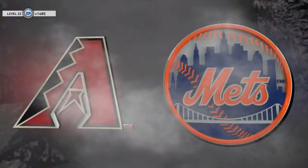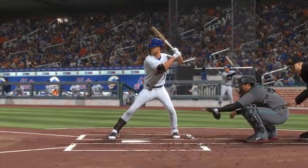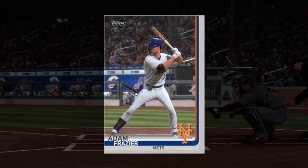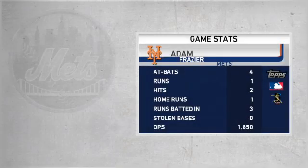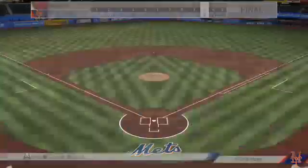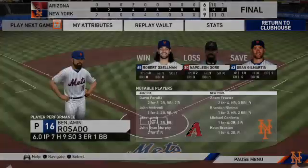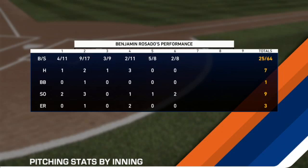So the lineup really helped carry them to victory here in this one. And this man was a big reason why. He's our top player of the game. He was one of a few guys that really swung the bat well in this game with a pair of base hits. He helped propel his team to a hard-fought win. The final line score for our ball game tonight for the victorious New York Mets. 9 runs to 11.